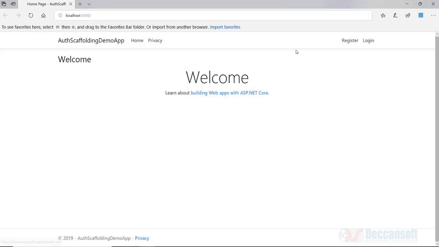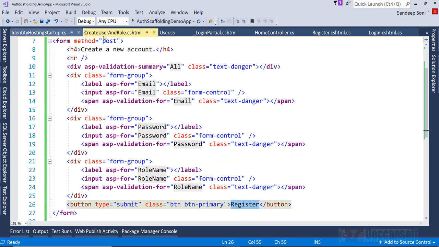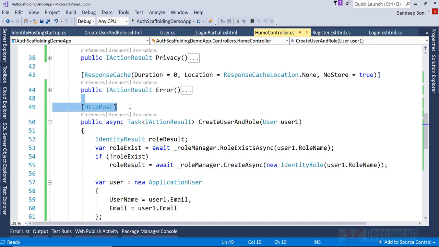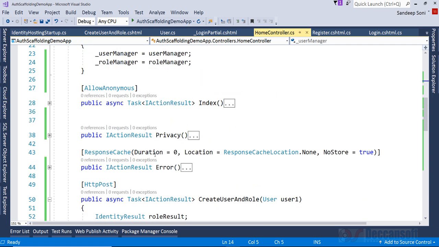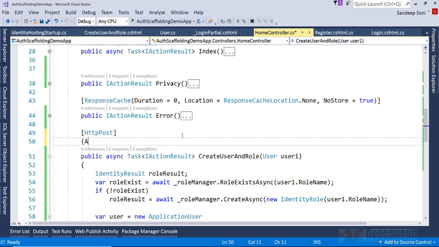Perfect. I'm not logged in. So first verify if create user and role is a secured method or not. Because the home controller is authorized, I will make this particular method allow anonymous.